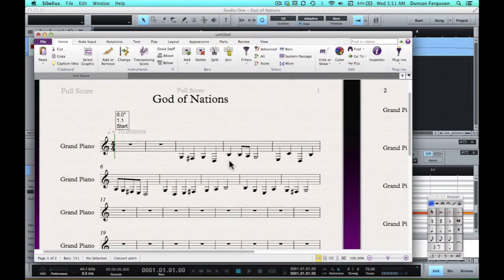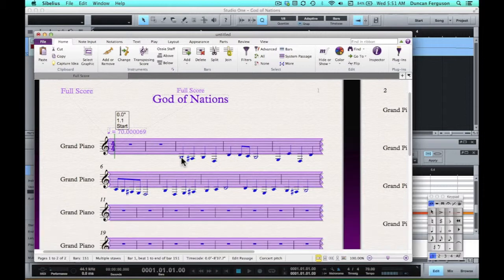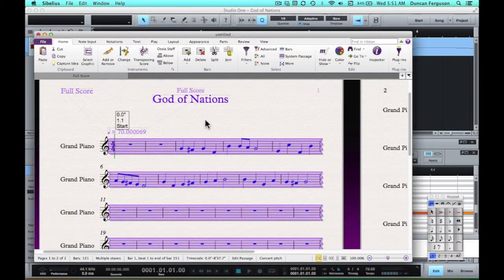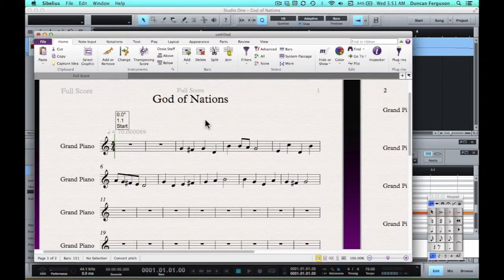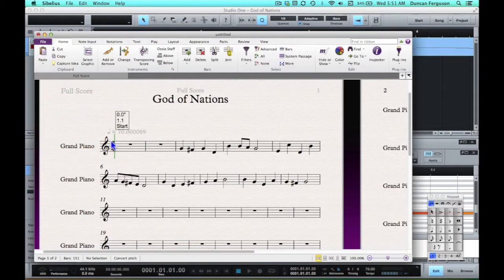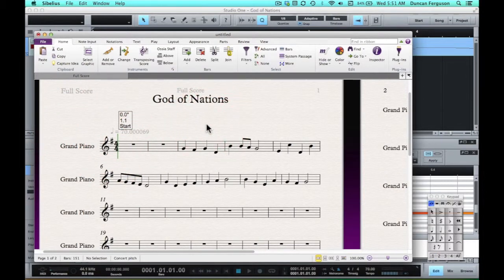The other thing is everything is an octave too low. Well, I can fix that here. I can select it all, and I can go Command up arrow, or Control up arrow if you're on Windows, and I can put it in. Notice I got these F sharps occurring, which is correct for the key of G major. So I might go and put here my key signature by pushing K for key and sticking that at the beginning. This hit point information, this tempo information, I'll fix all that up later on. It's very easy to do.